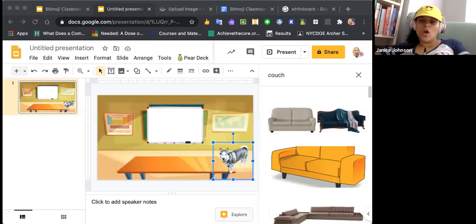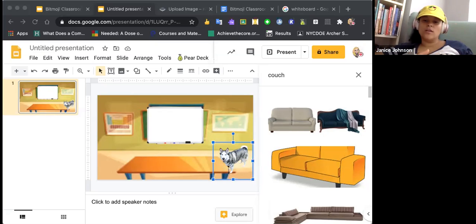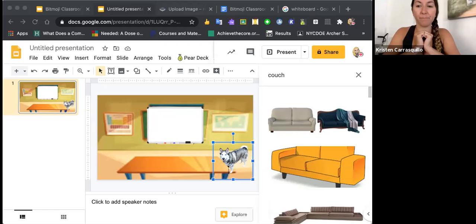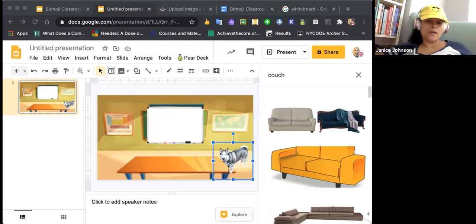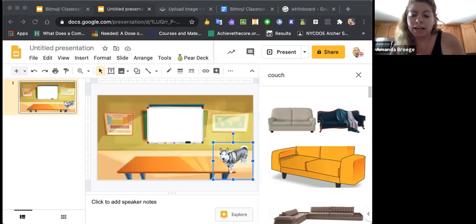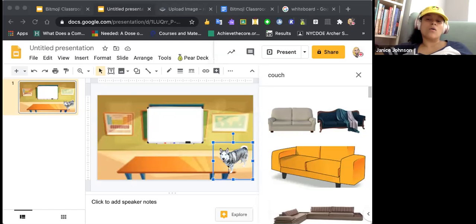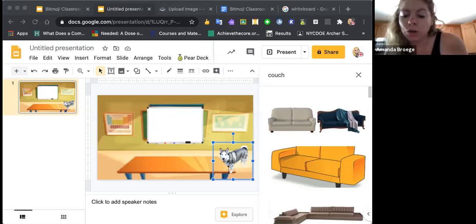I do have a question. Once you're done adding all of your images, not the links, like your whiteboard, your picture frame, the dog, the cat, the couch, do you then take a snapshot of that and make that a background so that it doesn't move when you're linking? You could do that. Should we do that or does it matter? I would say don't do that, because then it's going to be difficult to link the objects. Okay, so you want each object to be linked.